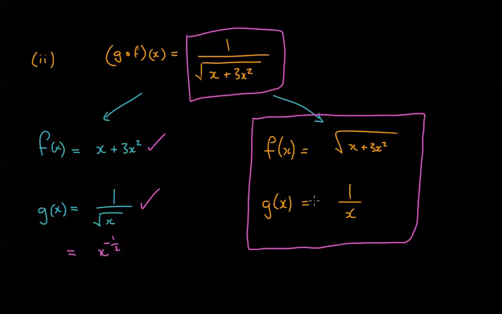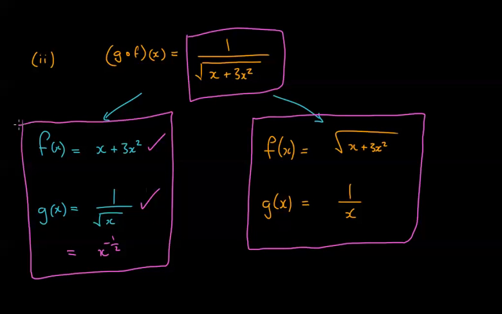It's not the g, I can differentiate that. It's this root of x plus 3x squared. I don't quite know how to do that. So this would require more work to do. You could do it, but it requires more work. So I would definitely use this breakdown of this function to differentiate it, because it's just easier to do.